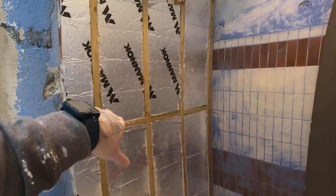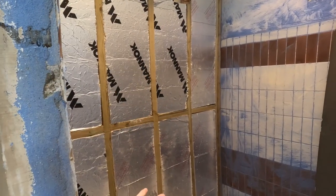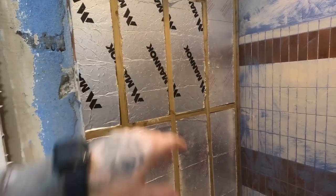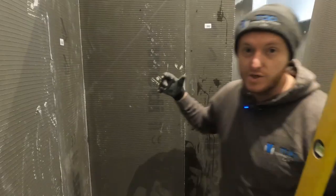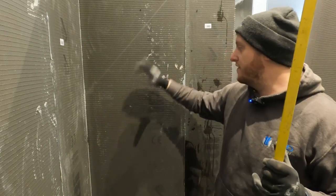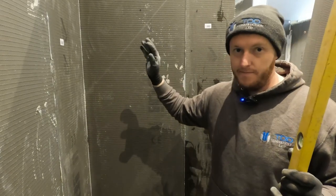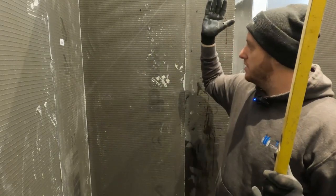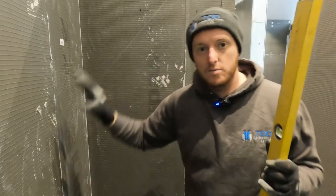As you can see, that's the stud frame. Clear DPM over the top. Screw the Wedi board with the washer supplied. Stainless screws, job done. But obviously make sure you get your frame and everything perfectly square, upright. So when you fit it, you know it's going to be nice and perfect. So the tilers will come in, they can literally adhesive straight up, then it's all perfectly flat, square, plumb, everything. They can do a consistent adhesive all the way up, put the tiles on, then it's really bang on.